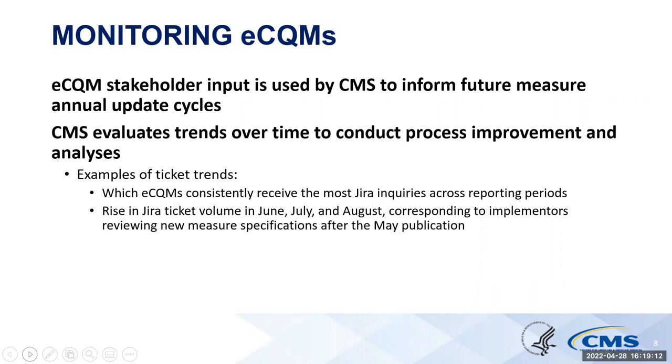We do note that there's a rise in JIRA ticket volume in June, July, and August. This is something we've seen year after year, and it corresponds to the release of the May publication of the new measures. So we anticipate seeing an uptick in JIRA inquiries following the May 6th publication of performance period 2023 eCQMs. With that, I'd like to turn the presentation over to Noel, who will review a subset of those high-use eCQMs. Noel, over to you.